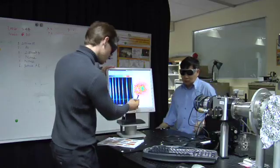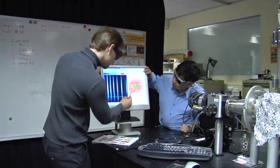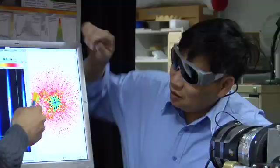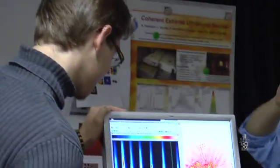What we do is we have a particular sample of interest and we want to know the structure of this sample. However, what we are really interested in is to study the structure of so-called membrane proteins. At this stage we are not able to do this, so we study microscopical samples.